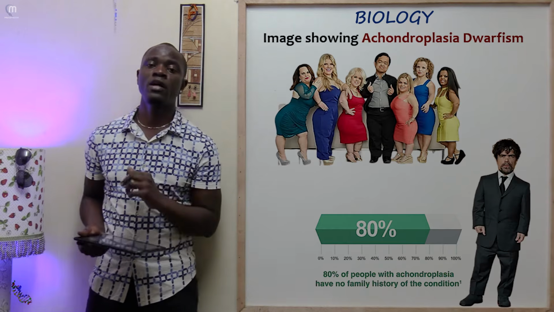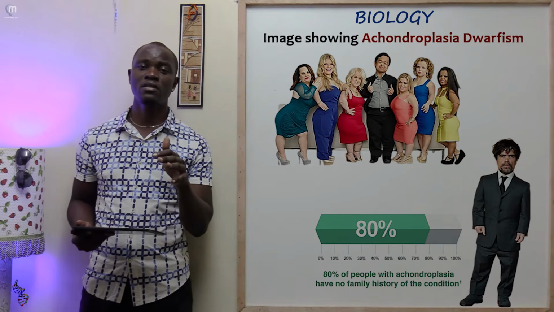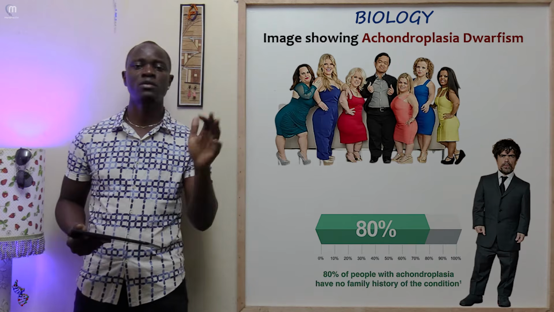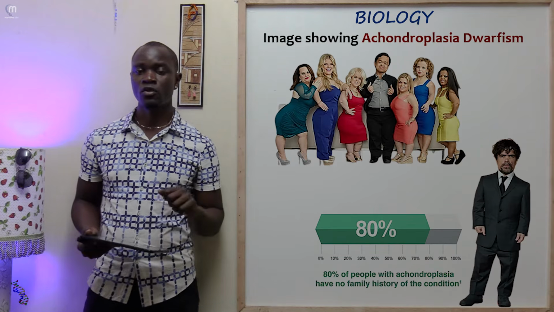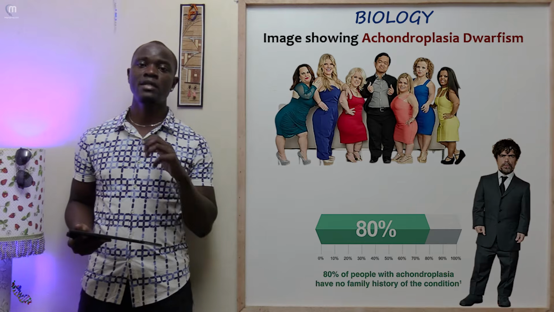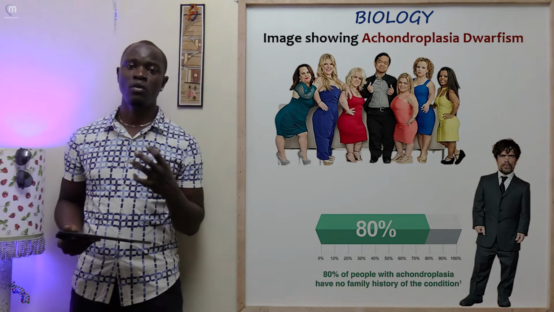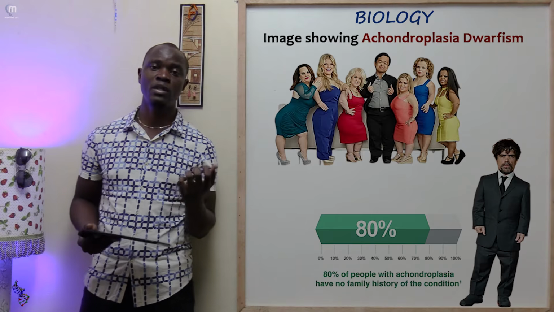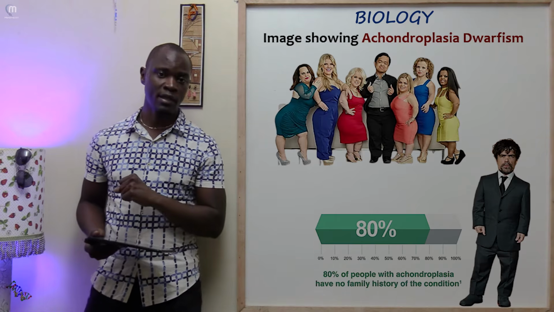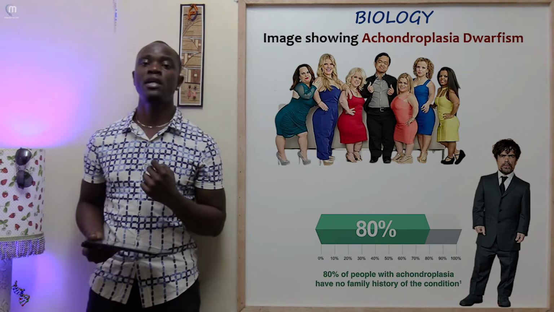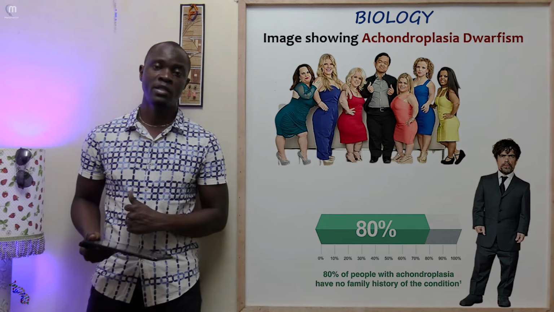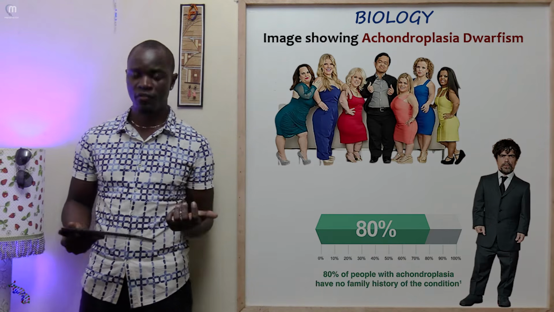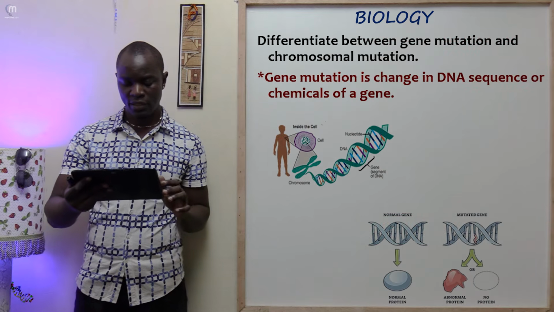These people having achondroplasia, their faces also somewhat resemble. All of them look like brothers, all of them look like sisters. We are going to see in genetics that it is mostly gene number 26 that controls the protein distribution in the body, which has been affected, among others. Remember, this condition is called achondroplasia. They are not sick, it's just a condition which leads to dwarfism. So that is it.